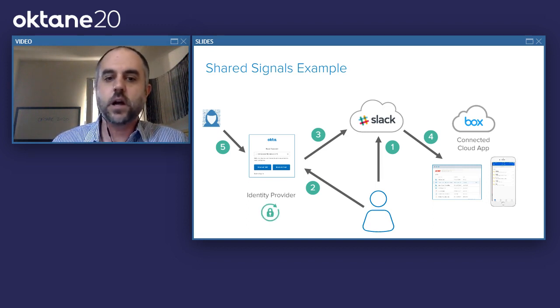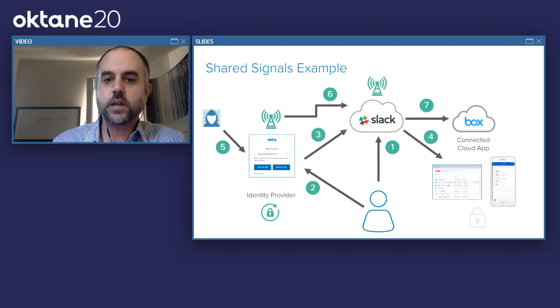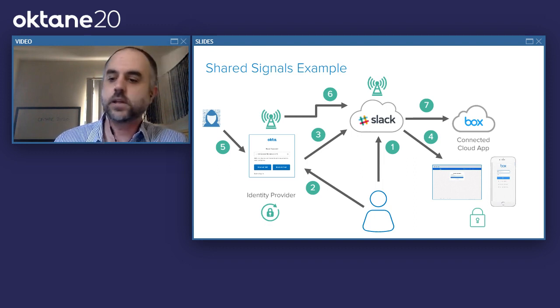It can then detect that change and broadcast that back out to the application that was previously signed in as a signal. That application then can say, hey, this creates a higher security risk for this already active session. I'm going to want to respond to it. And so it can then broadcast that to the applications it's connected to as well. And so you have an end-to-end scenario here where all the applications can respond out of band to a change in security that happened because something was first noticed upstream in the identity provider.